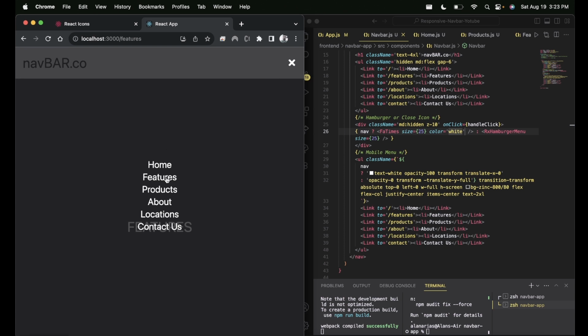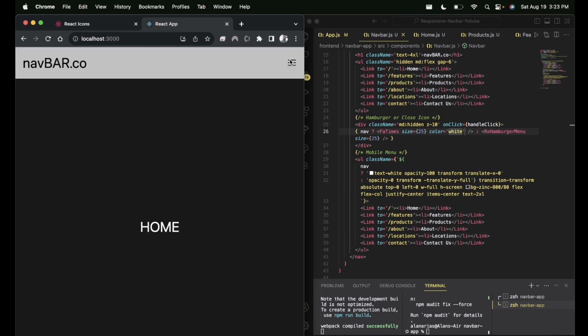Look at that, guys. Now it should take you, actually, it's taking, yep. So look at that, guys. Sorry, it looked like it wasn't doing anything for a second, but it pretty much is. So now we have a fully functional responsive nav bar.